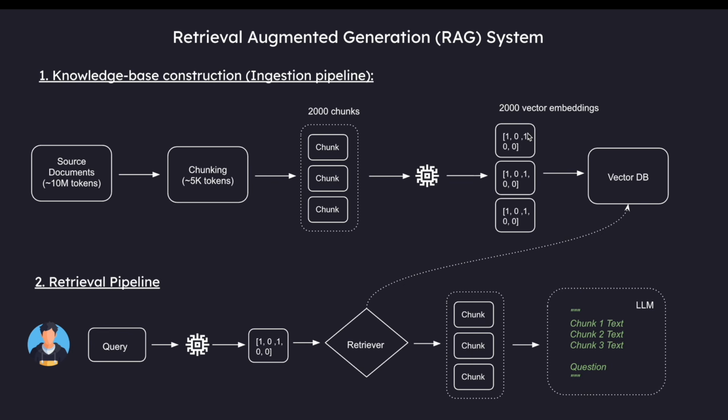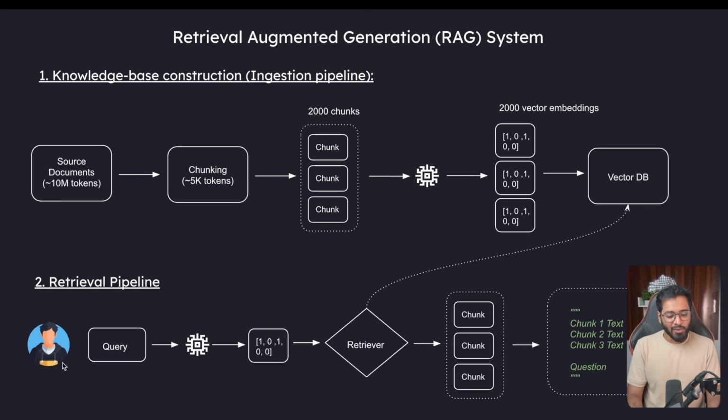So we will see why that happens in the second part, which is the retrieval pipeline. And now let us look at the first step. The first step is, the user, it could be you or me, asking a question to the RAG system. The question could be, tell me all the sales that happened in last year, first quarter, or something like that.